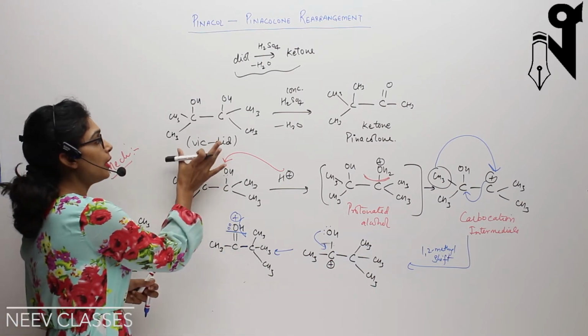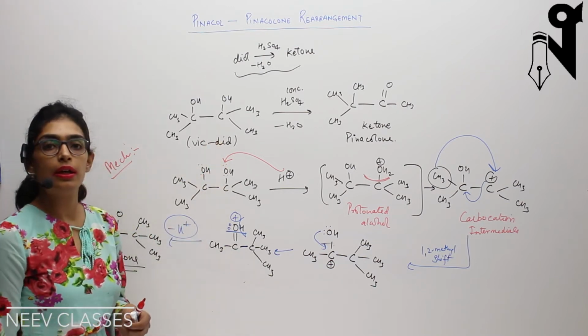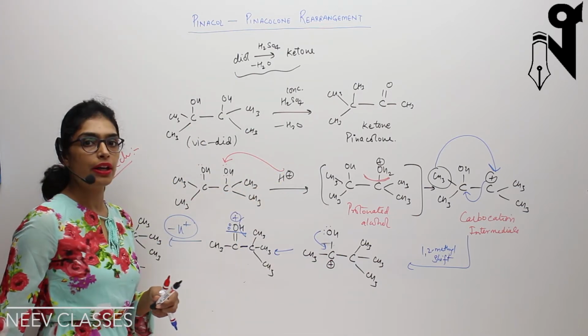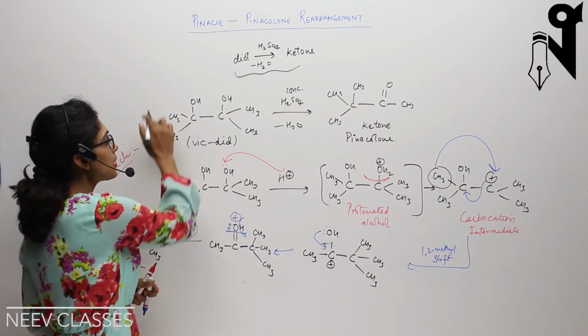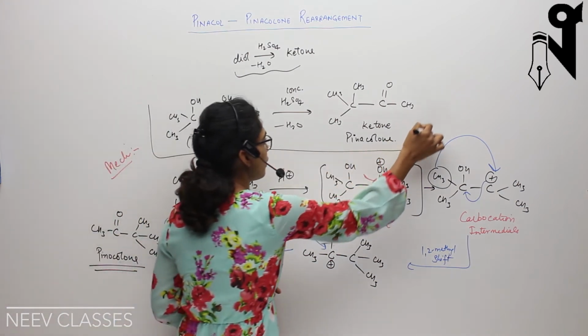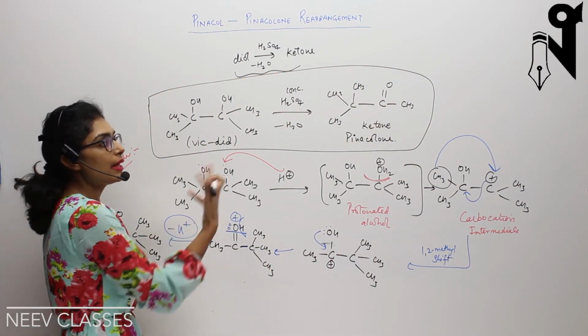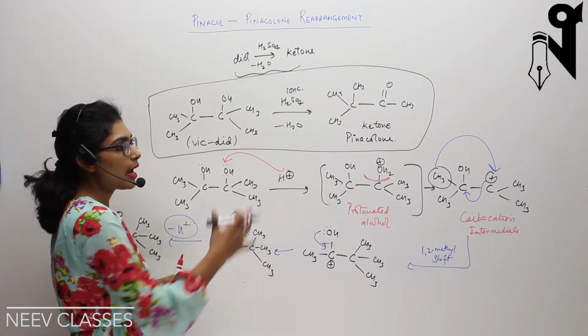Now, there are many variations to this particular form of a molecule. So, many diols will tend to do a similar kind of mechanism. This is the one which we started with, or you can say which was introduced first, and after this many other diols do the same reaction.